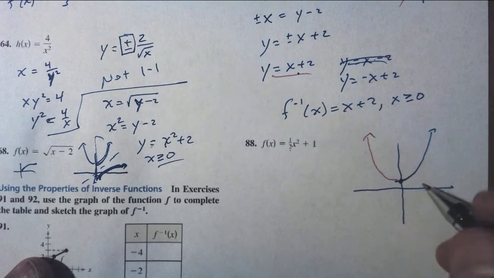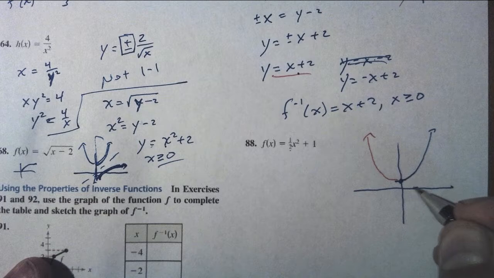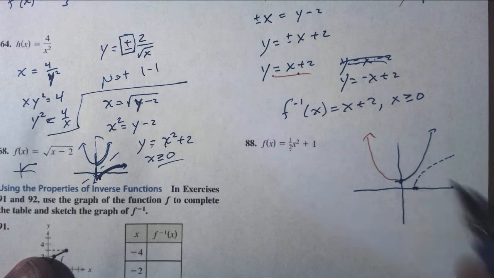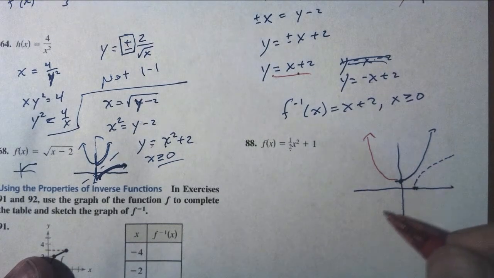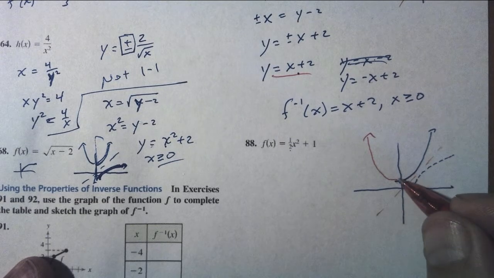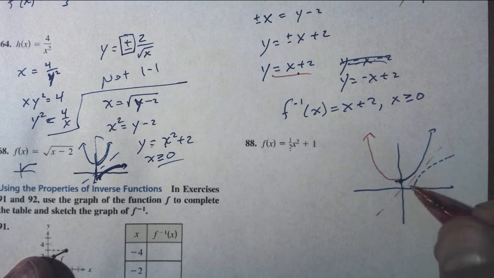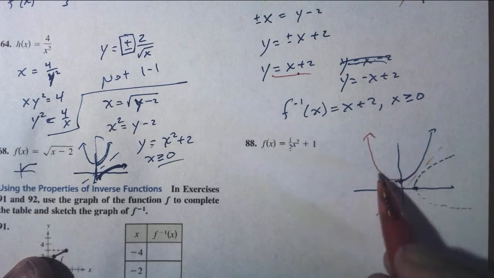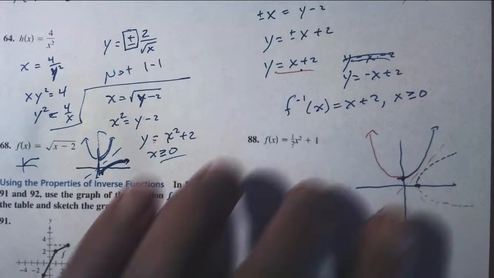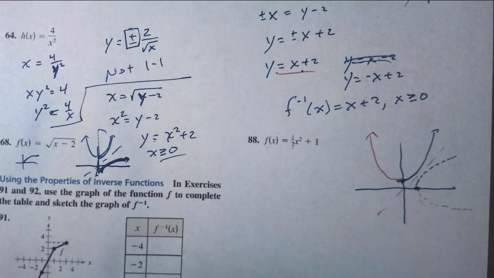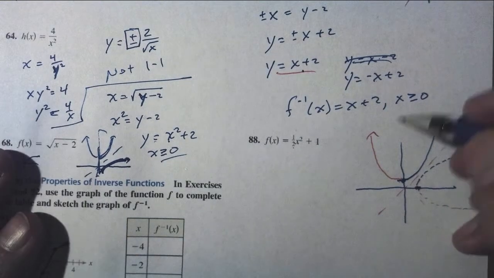The blue inverse would have to look something like this, and maybe they cross or touch because it's symmetric across y equals x. And the red, if I can imagine flipping that over here, would look something like that. This guy flips over to there. So we don't really get a rotated parabola, we actually get a flipped over parabola. So it just depends on what side we want to talk about.